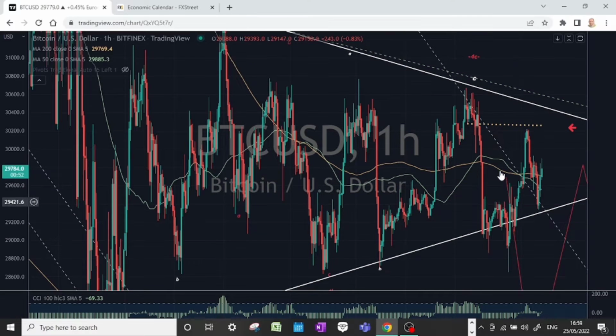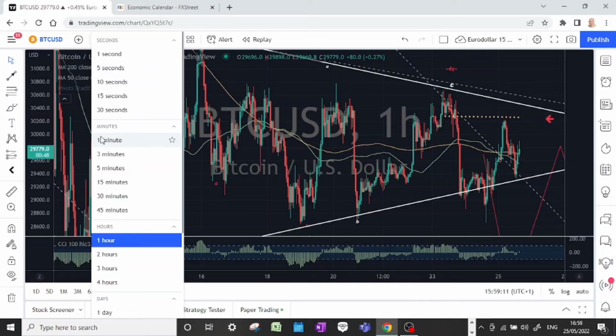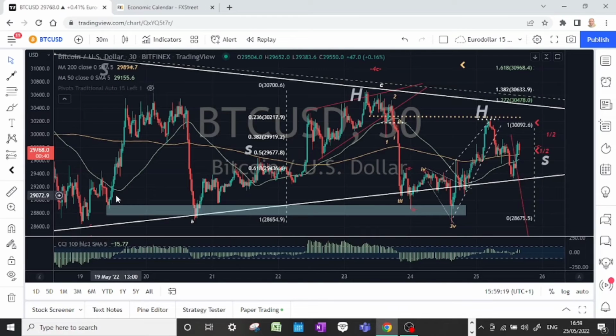You're inside a triangle. We just have to be patient in order to absorb the duration of the correction. That's really all what's behind it. On the 30-minute charts, we really get the same. It is the same triangular momentum.